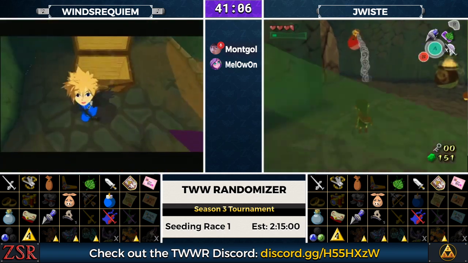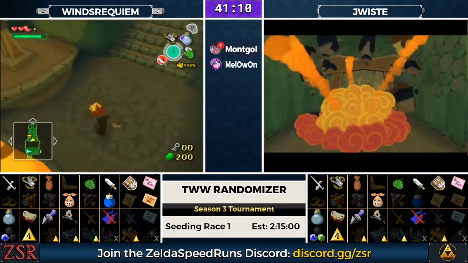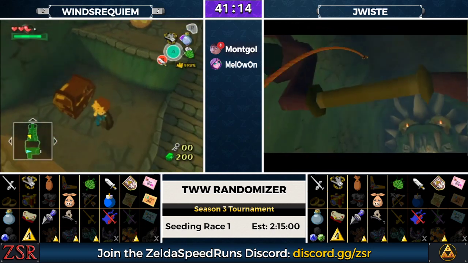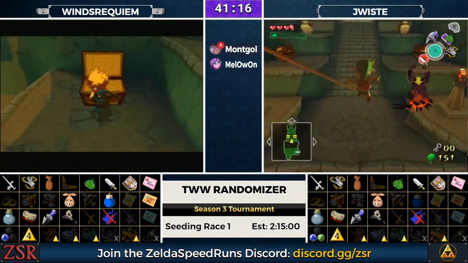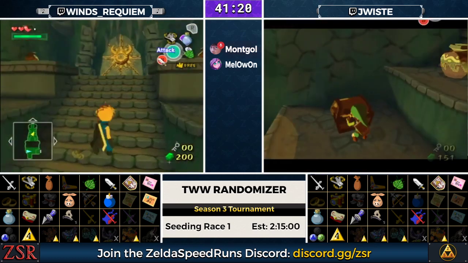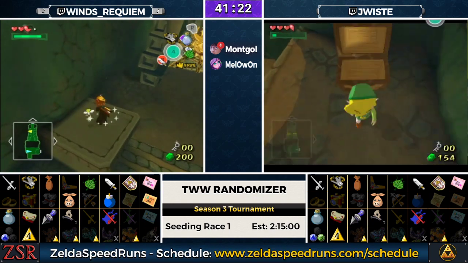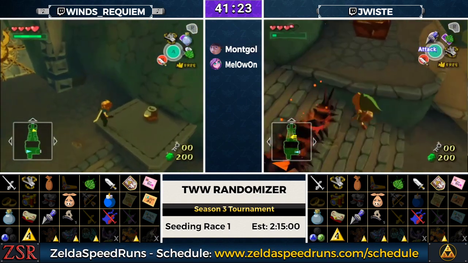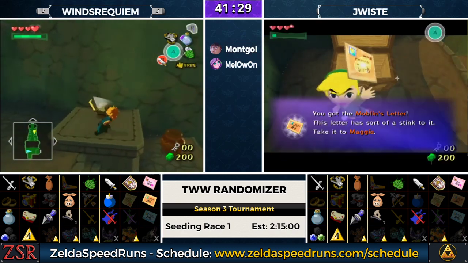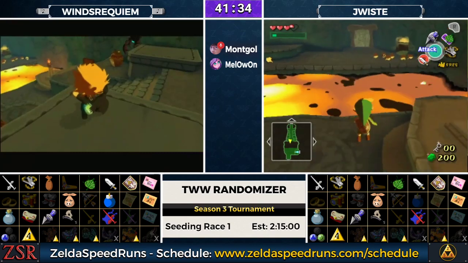Wins is kind of starting with the Magtail in front of the chest. Oh, and Moblin's leather. And more rupees, obviously. Oh, Wins is taking the fairy by accident. Thankfully, there's two fairies in the dungeon. Get a second chance.